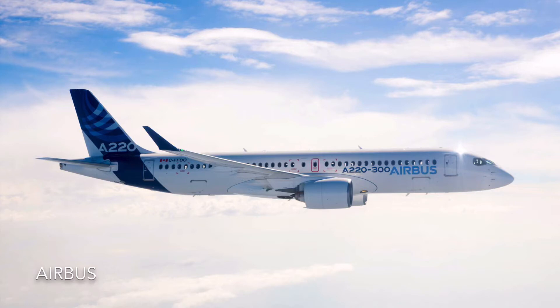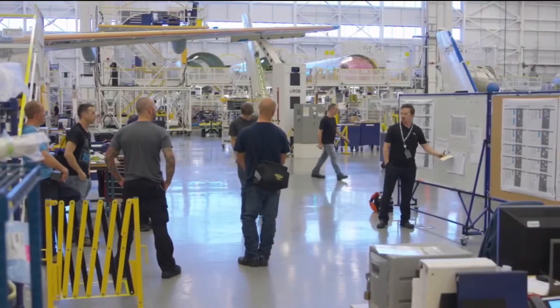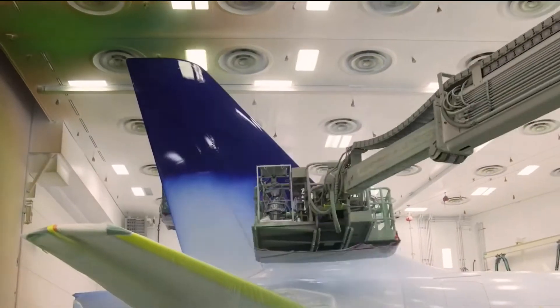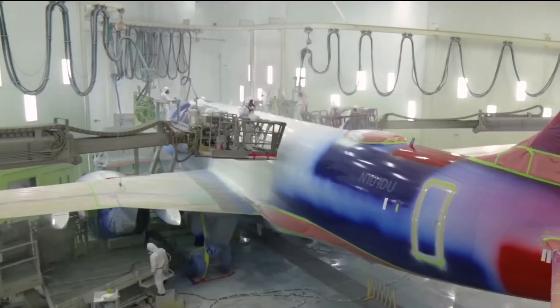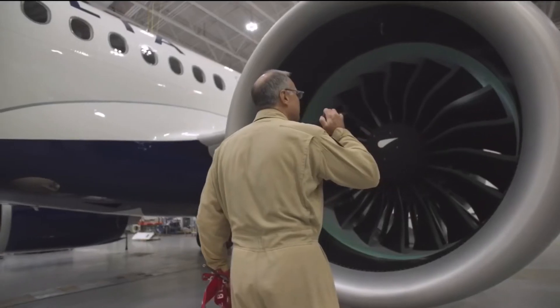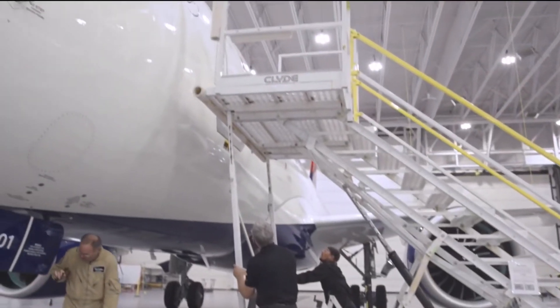The A220 is the best airplane for JetBlue. The first reason why I think this is because it will be replacing the aging E-190s. The A220 has many benefits over the E-190 like its maximum takeoff weight and range, but that's only part of it. The E-190s have a capacity of 100 people, and the A220s will have a capacity of 140. This allows for fewer flights to destinations that had an E-190 flying the route, which in turn allows the airline to open more routes with the Airbus A220.